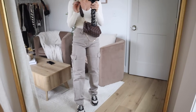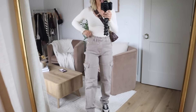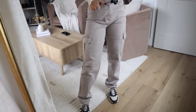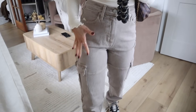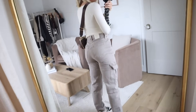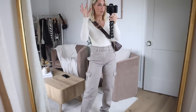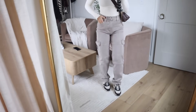On bottom I have these cute cargo jeans. I'm obsessed with these — they're from Target by Universal Thread. I have the regular jeans in this style and they're like my favorite, so when I saw they came out with a cargo style in the same exact fit, I knew I had to try them. I love the color; it's like a washed denim but stretchy and really comfortable. I love all the seam detailing and the cargo pockets. The back is super flattering, pocket placement is on point, not too snug and not too baggy. If you want to try the cargo trend without going full baggy cargo, these are a really good transition.